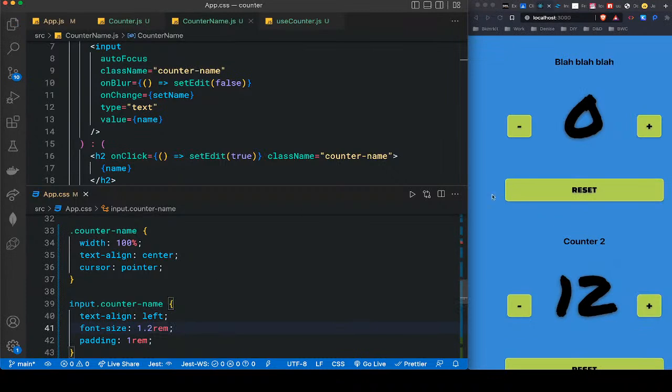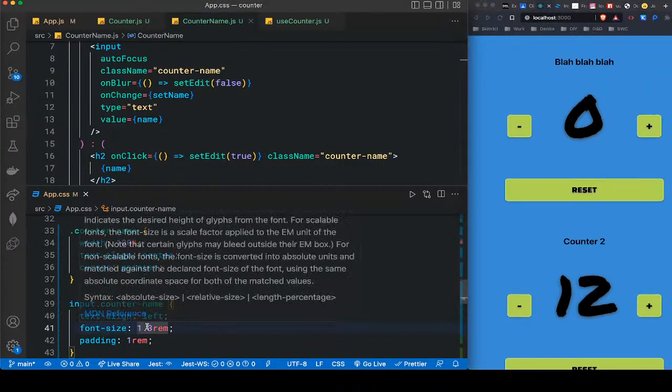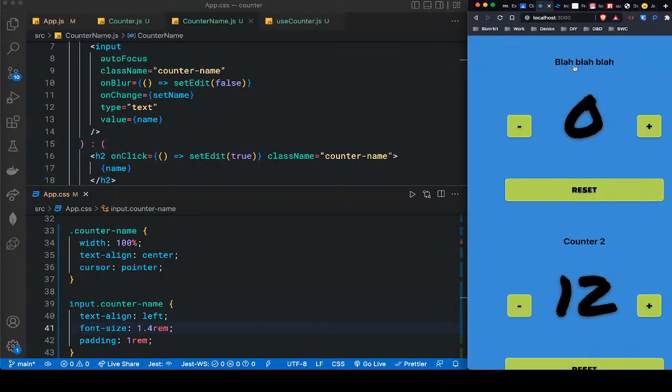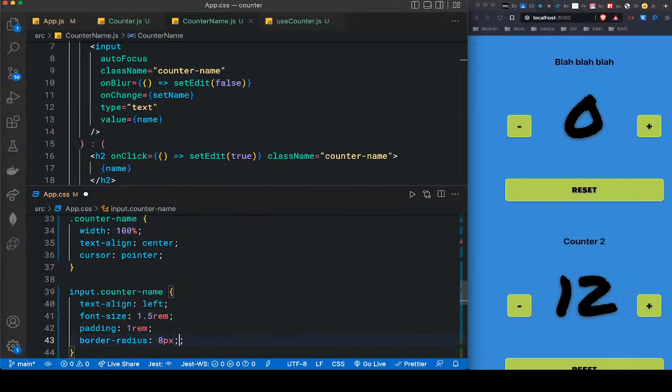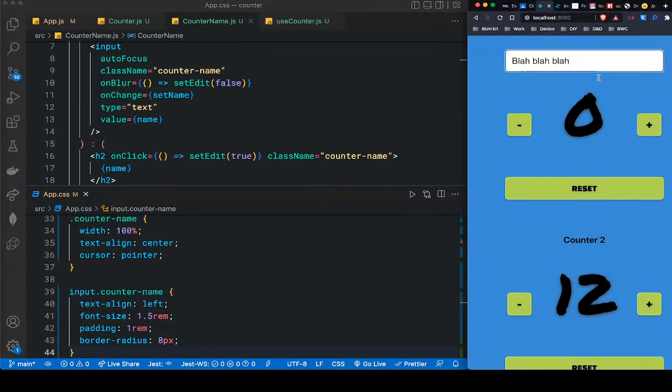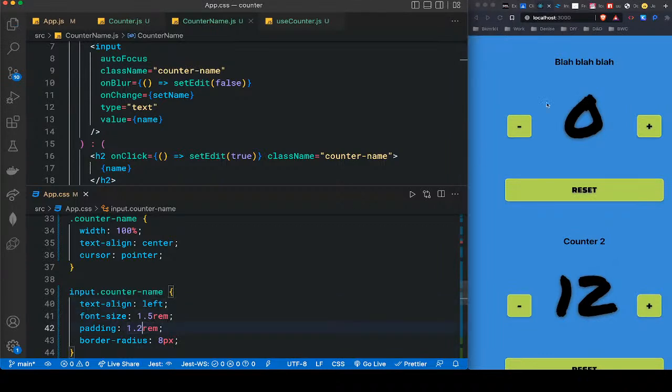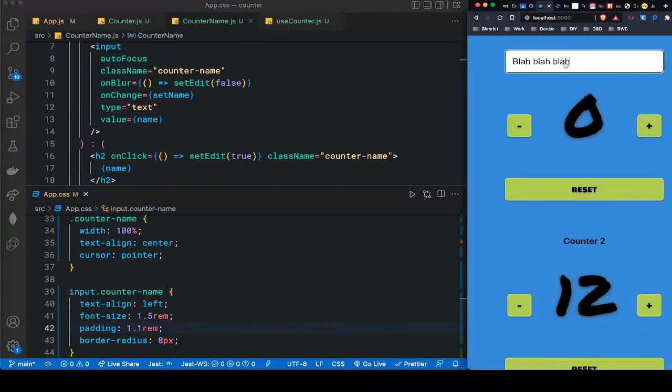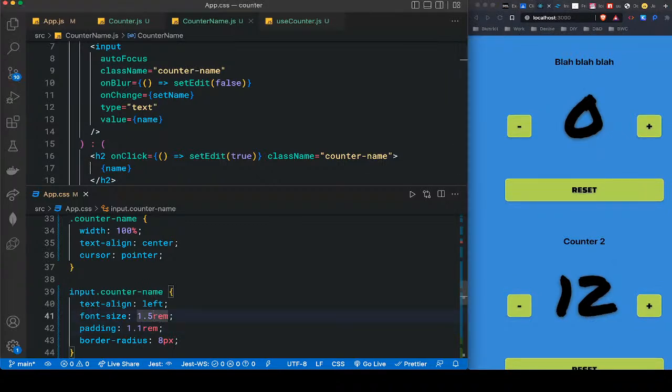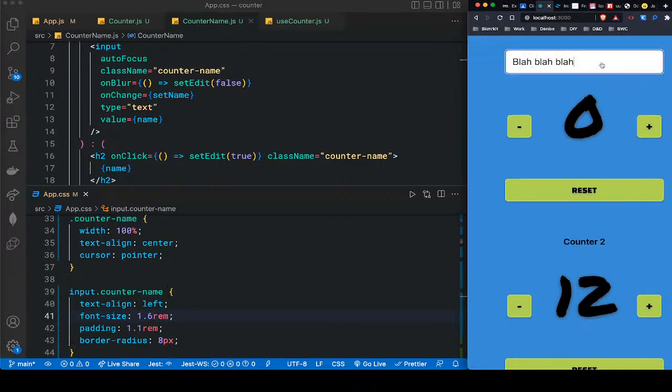Too big. My stomach. Somebody's stomach is just with him.